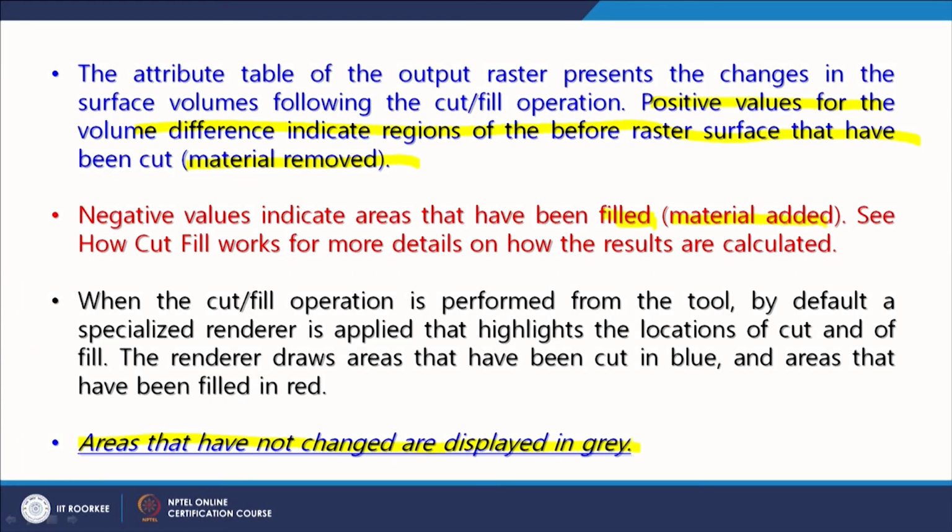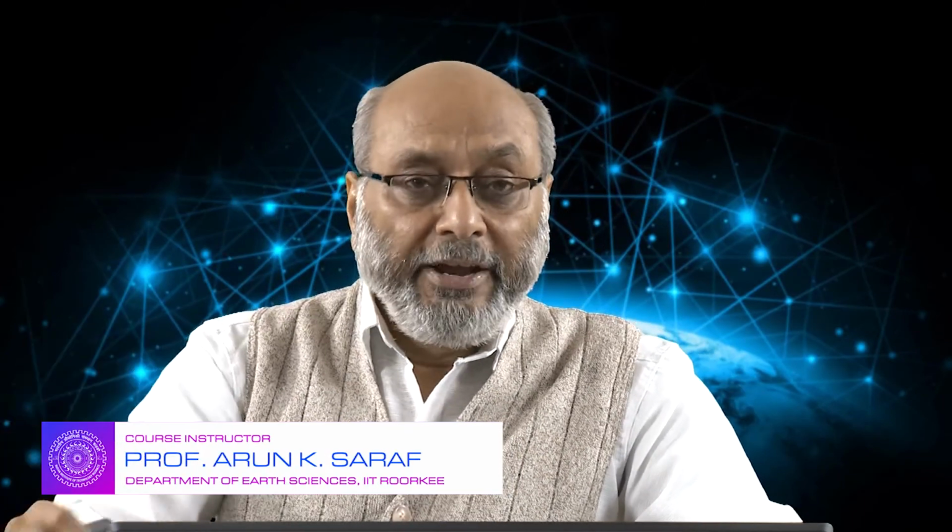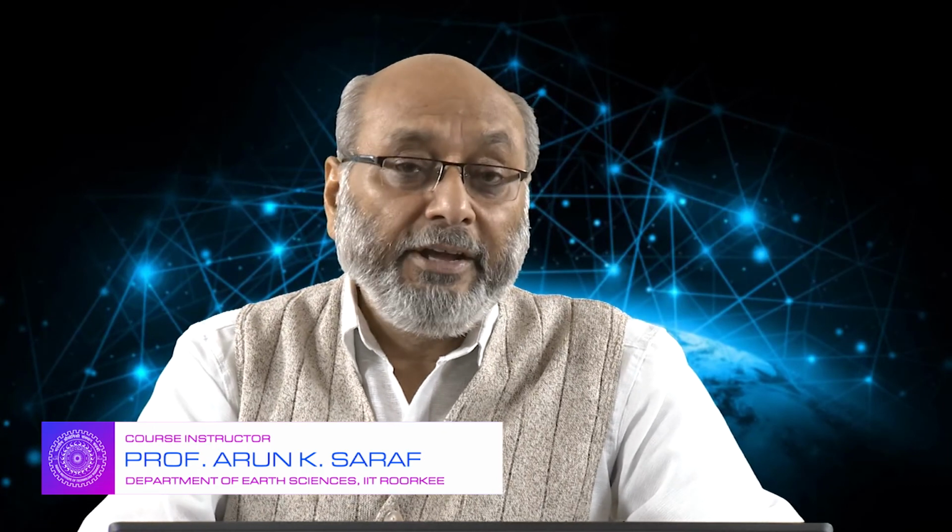So, we are coming to the end of this discussion by saying that in earth moving, cut and fill is the process of constructing a railway, road, canal, power channel, whereby the amount of material from cuts roughly matches the amount of fill needed to make nearby embankments, so minimizing the amount of construction labor. That should be the target in all such civil works, whether it is related to railway, road, canal or any such things. So, that it should be managed locally, and if it can be managed locally, it will be very cost effective and it won't take much time either.